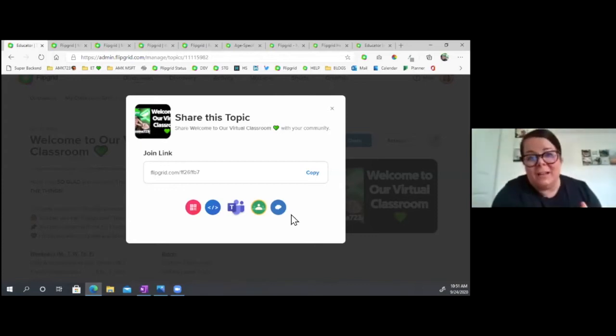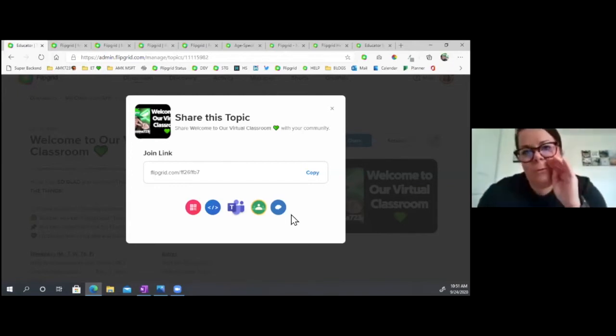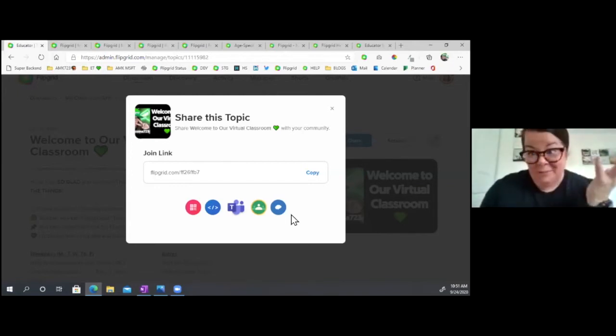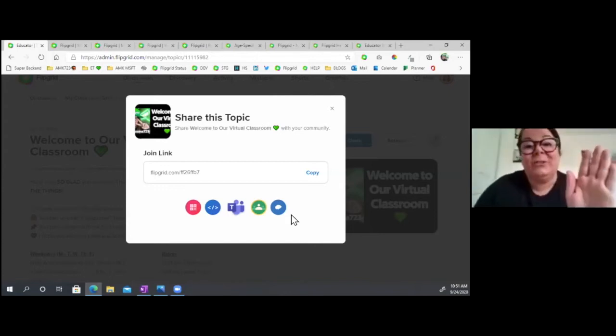Yes, Flipgrid does play nicely with basically every platform out there. Here's the one I have found, a Kindle Fire. Right, it's not compatible with a Kindle Fire. I don't think Kindle Fire works with about anything. That's the only one I know about.